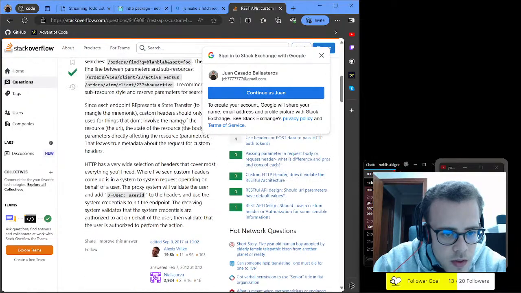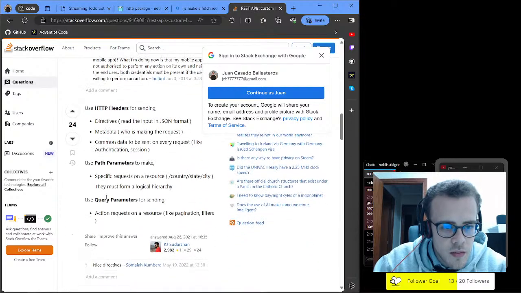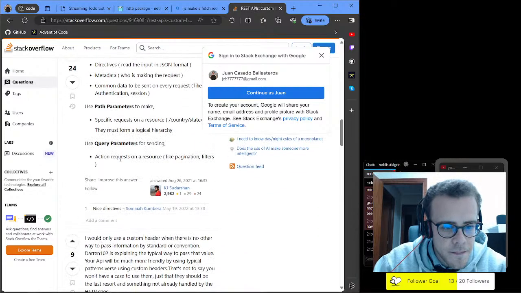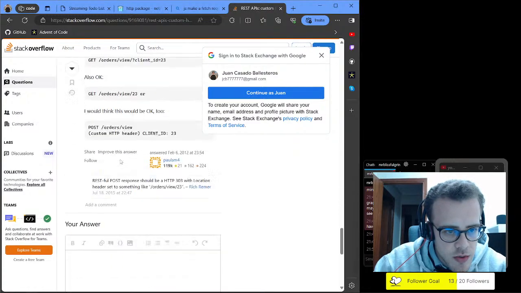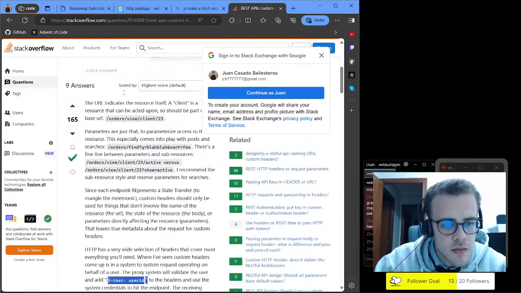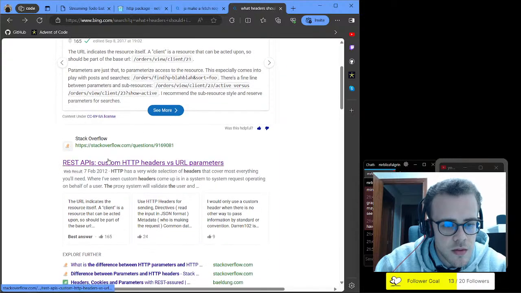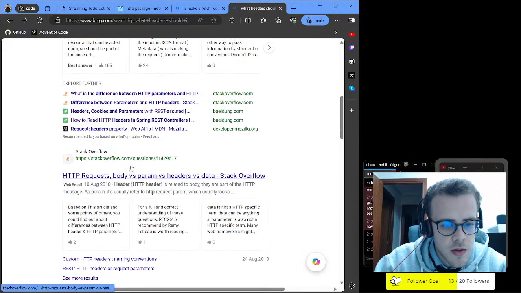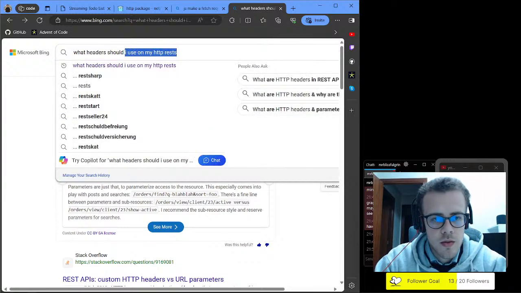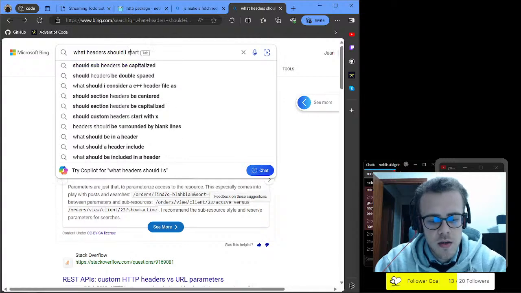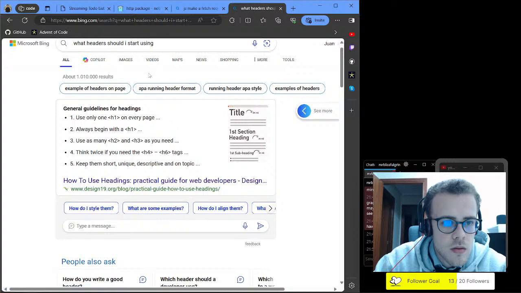Okay, X user ID. So probably it's like an X header, what I want to do. What HTTP headers should I start using?